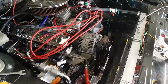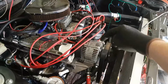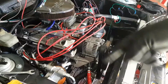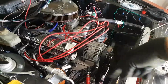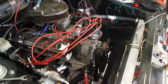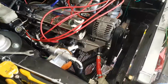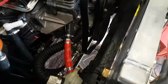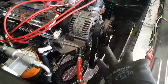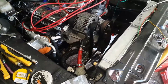You don't have any issues with them having a primer system. Before, you'd have to take the distributor out, and the oil pump drive was at the bottom of the distributor, and you'd have to fashion some sort of tool to wind the distributor around without the engine running, by hand or with a drill, and that would prime the oil pump and things. With this engine, you don't need to do that. So excellent. There's a couple of different nice things too. You've got oil cooler takeoffs. You can't see them here, but I've got a couple of brass bungs in there, so you can have an optional oil cooler and stuff like that.